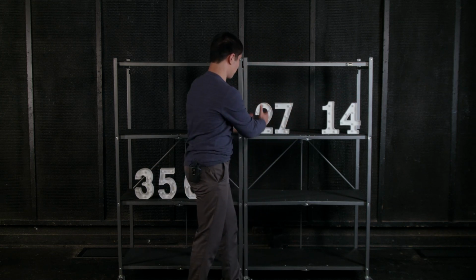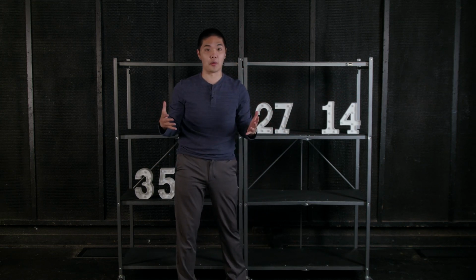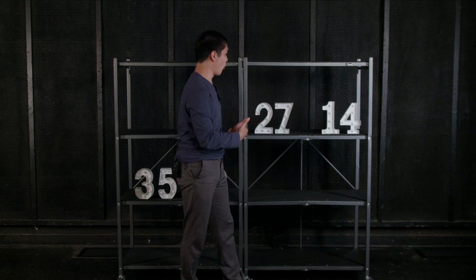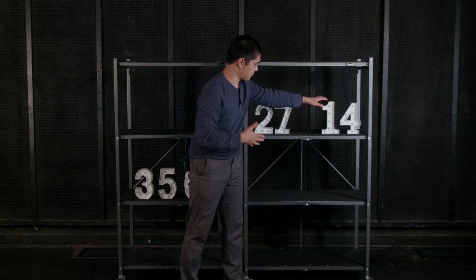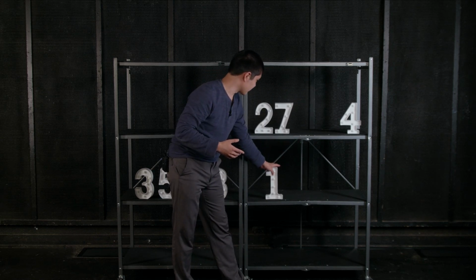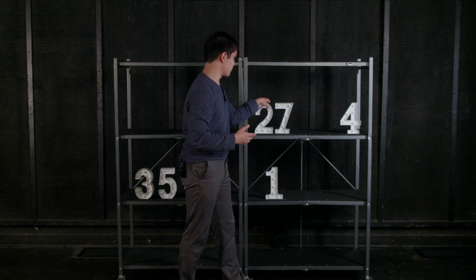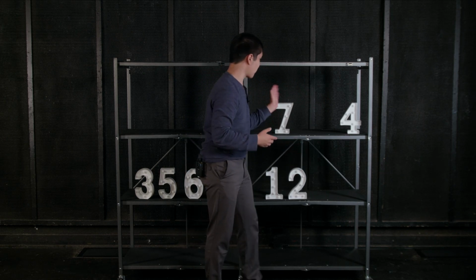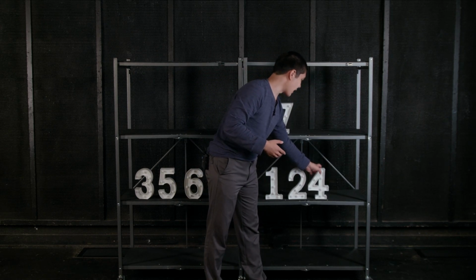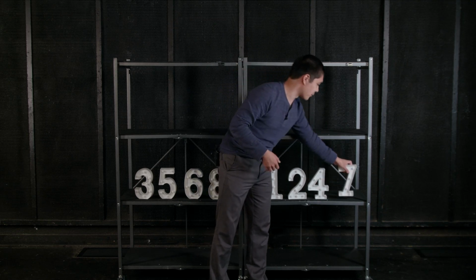So now I have 2 sorted arrays, each of size 2, that I now need to backtrack and merge together to form an array of size 4. So I'll compare the 2 and the 1. Between those 2, the 1 is smaller. Then I'll compare the 2 with the 4. The 2 is smaller. Then I'll compare the 7 with the 4. The 4 is smaller. And then finally, I'll just take the 7, the last number, and put that in the final spot.